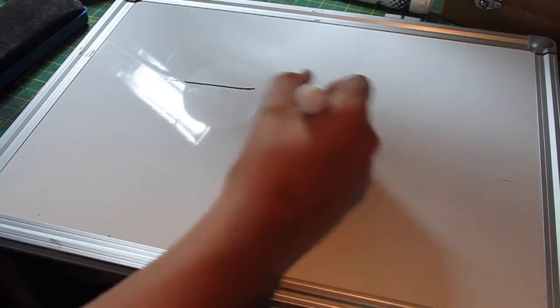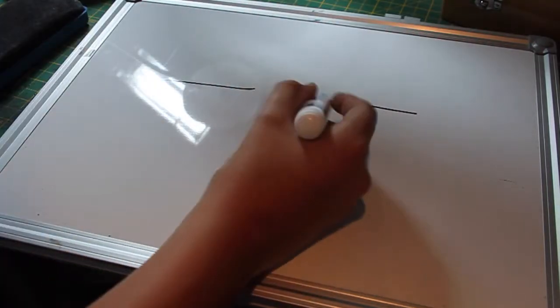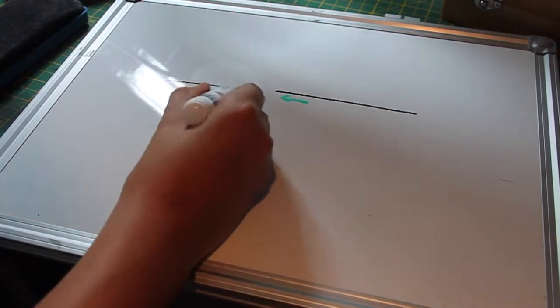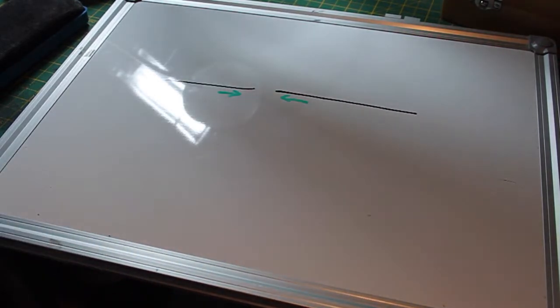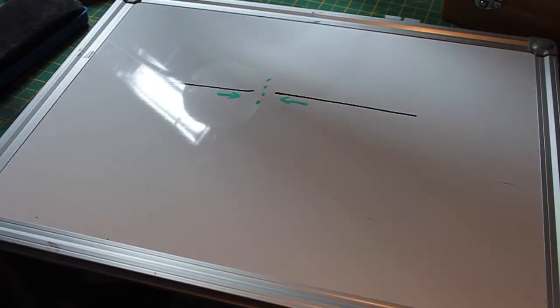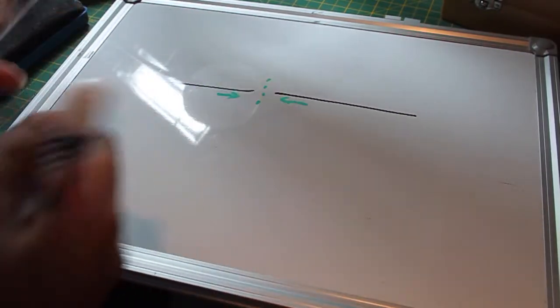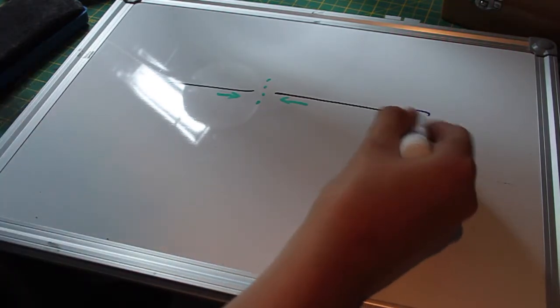So we're going to go straight on and look at fold mountains. Fold mountains are all about tectonic plates. So if you've got a tectonic plate here and a tectonic plate here, what's going to happen is this plate is going to start moving that way, and this plate is going to start moving that way. Eventually they're going to meet down there. When this happens, there will still be pressure on either side. They'll be still pushing from here.